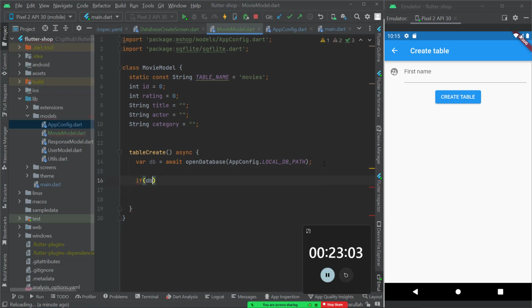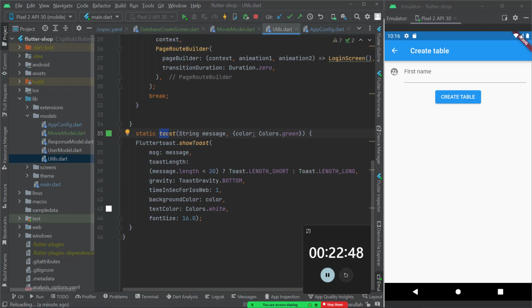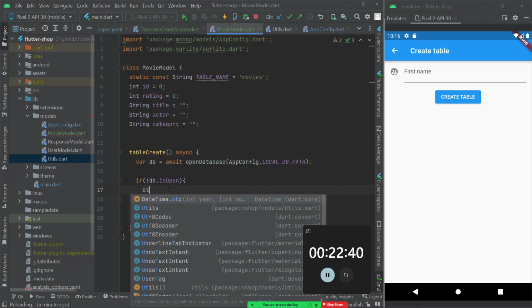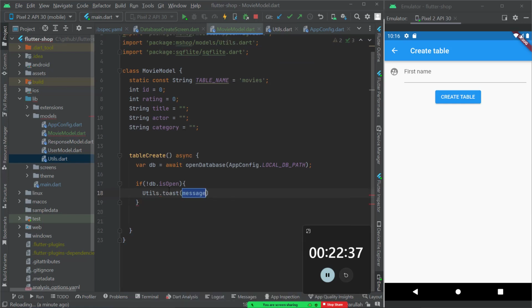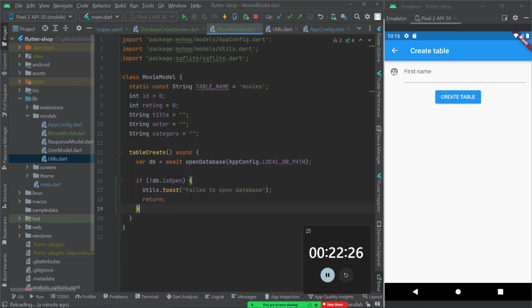You just simply say if db is open. I'll check if it's not open, then I'll not proceed from here. You can maybe send a warning, create some kind of toast. I think we already created that function that can do some toast. Yes, you see, we already have this function. It is inside utils if you've been following. So I can make here a simple toast and say utils dot toast, failed to open database. So I'll not proceed from here and I return. Maybe you can report this as a bug.